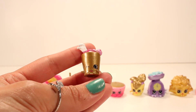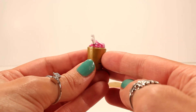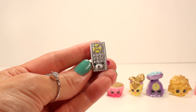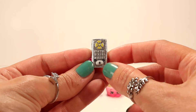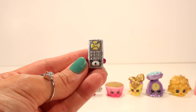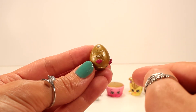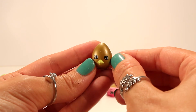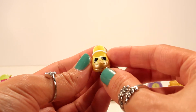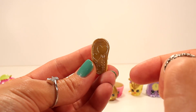Here's Berry Smoothie — she is gold and very shimmery. I love Berry Smoothie; I have quite a few of them but not in these colors. Here's a petkin I don't have yet — this is Rita Remote, and she's in a shimmery silver color with yellow buttons. I love these little petkin faces! Here is a gold Egg Chic — so cute, and her tail and wings are pink. Egg Chic is a petkin. Here's Sharing Shoe — she's yellow and shimmery with a gold tip and gold at the bottom with two little hearts.